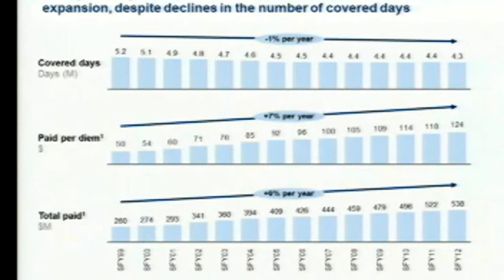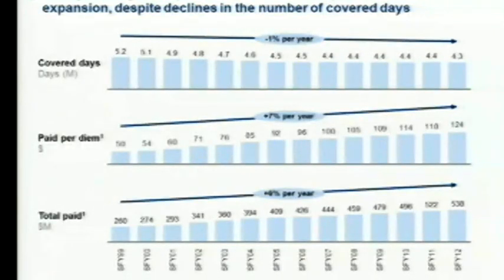So the first of the new data to share with you, and you're going to see a similar picture for community-based services in a minute: rising nursing home per diems have driven rapid total Medicaid cost expansion despite declines in the number of covered days. Let me also say that we could easily add to this.